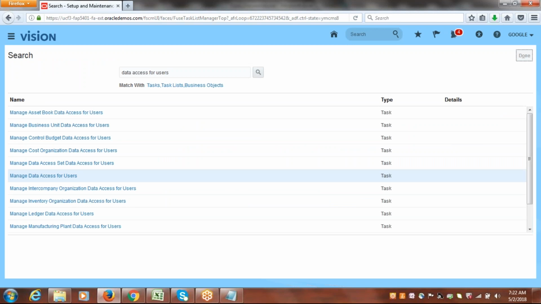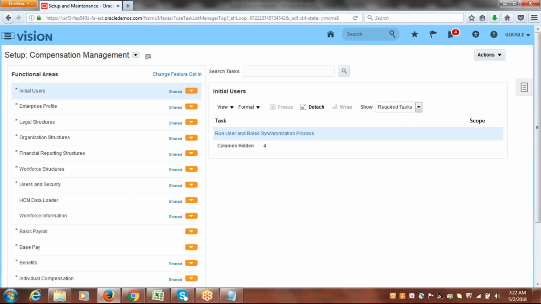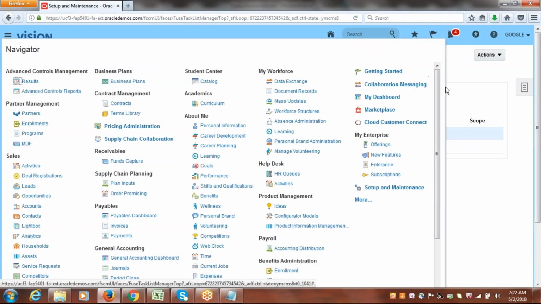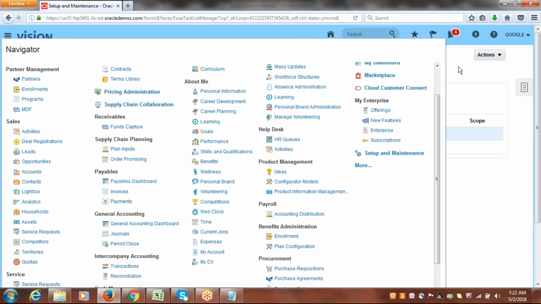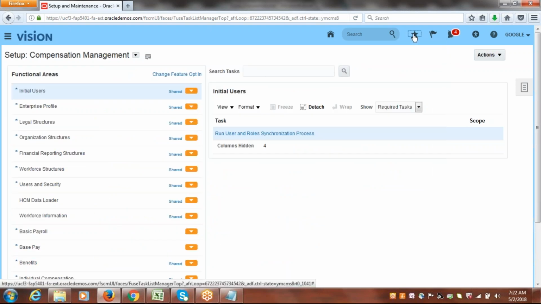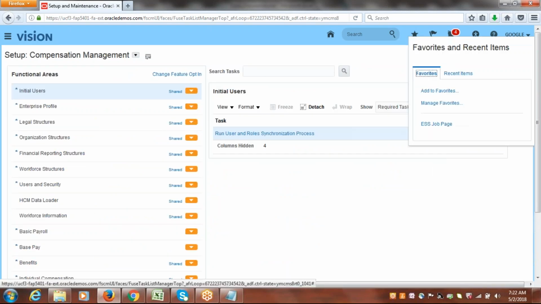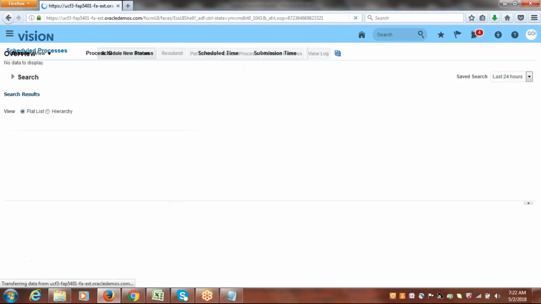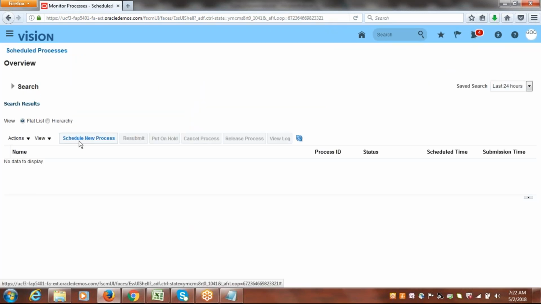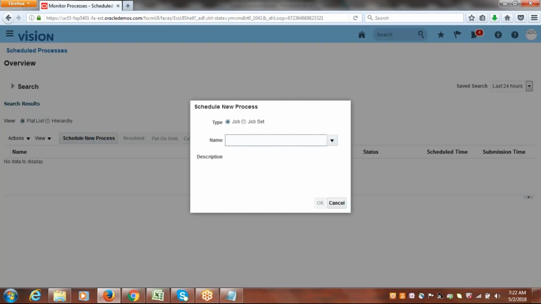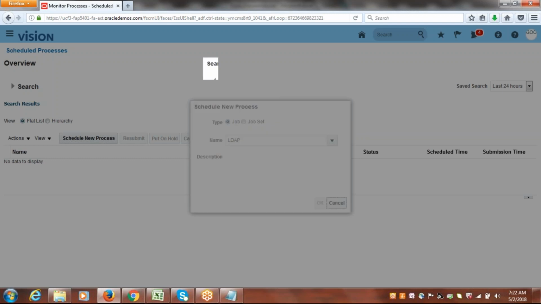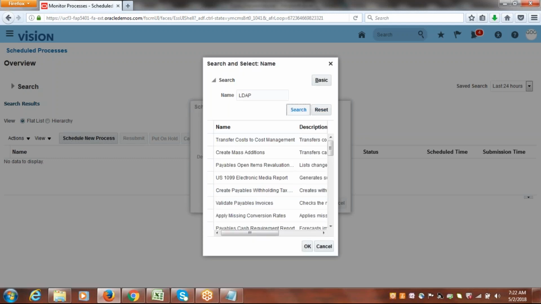Just submit the LDAP job. I think here we tagged it as a favorite. Yes. Go to the ESS job page. Submit LDAP. Search.